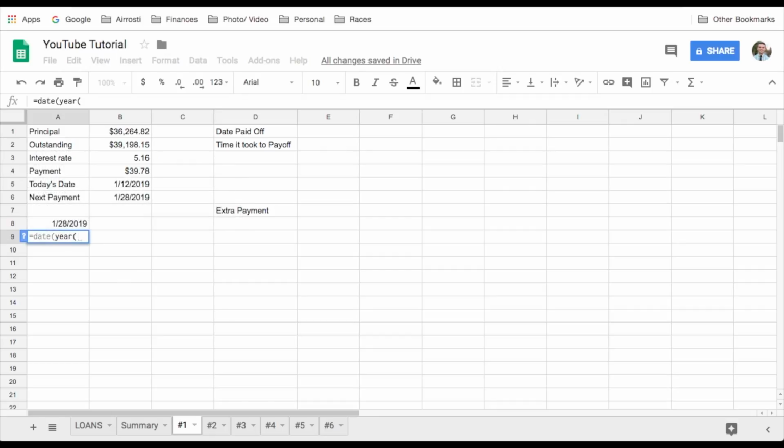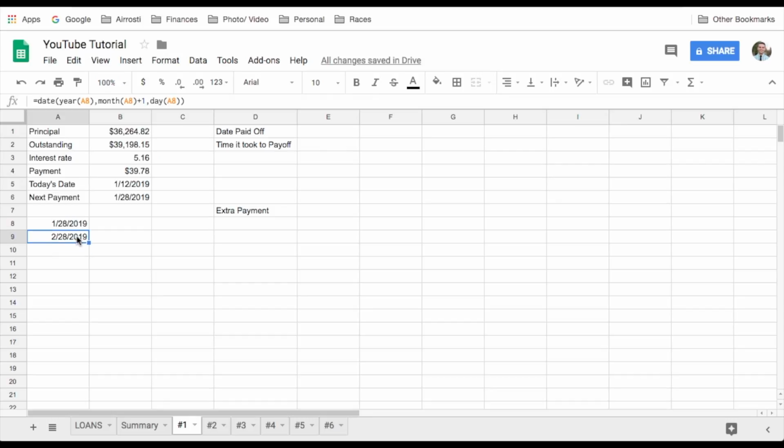The year is going to stay the same. So we're going to put reference to the cell above it, and then comma, we're going to put in the month, also referencing the cell above it, and then we're going to be adding because we want the months to increase by 1 month every cell, comma, day, reference to this, the date should always stay the same, and then we're going to close parentheses there. So this should be now February 28th, 2019.